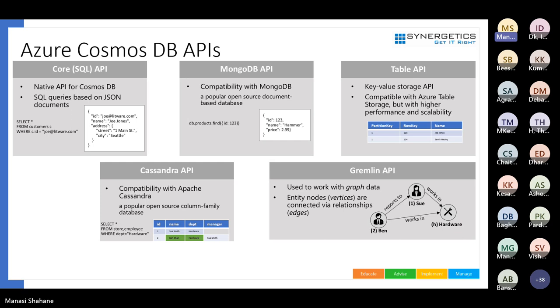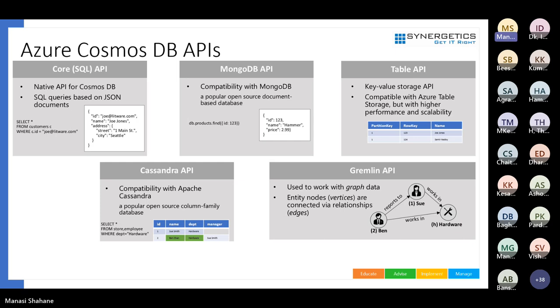Now, what is a table API? You might be getting confused between the table storage and the Cosmos DB table API. They are completely different. The disadvantage of using table storage is that I cannot manage scalability and flexibility. It's very rigid in those terms. If I have to make it global, expand or scale my table storage, I can't do that. And it's a storage, I can't query it. Whereas with the table API, if I want to query a database, I can do that. I can query a key value storage. So that's the advantage that I have over the Azure table storage.